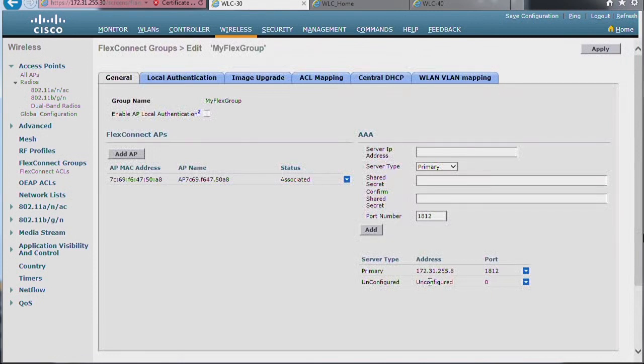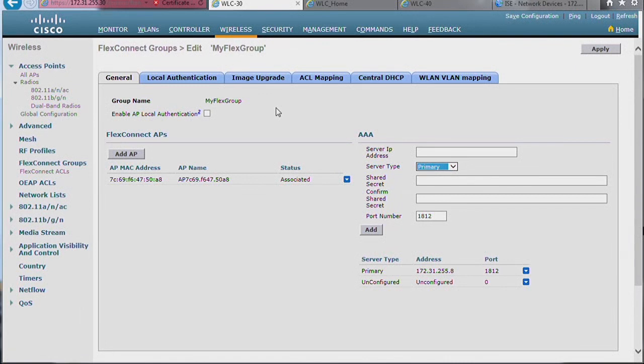You create a server, port, etc. And you can create two, one primary and one secondary. You cannot create 17 like on the main controller interface because it's a smaller set. Okay, that's one thing. Of course, if you do so, that means that you'll need to configure your Radius server to receive queries from access points belonging to that Flex group.